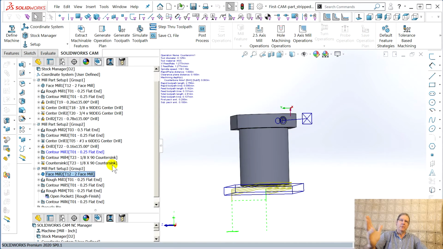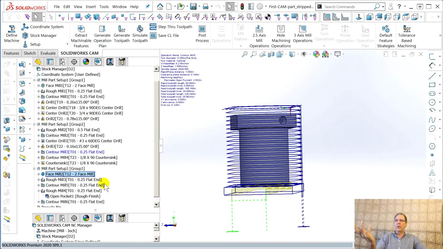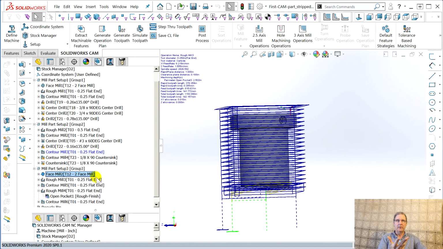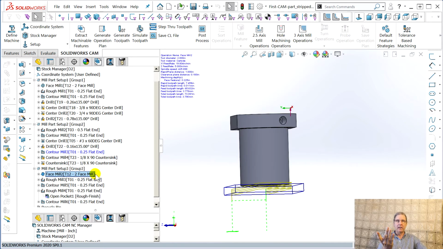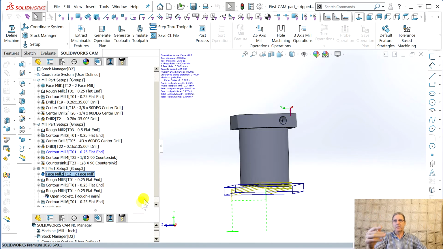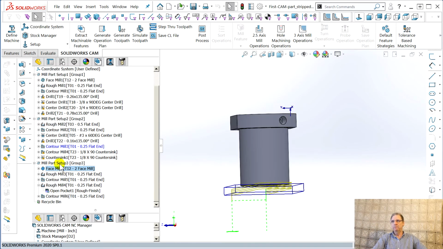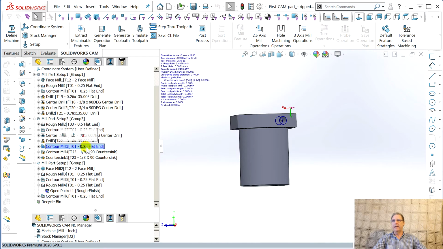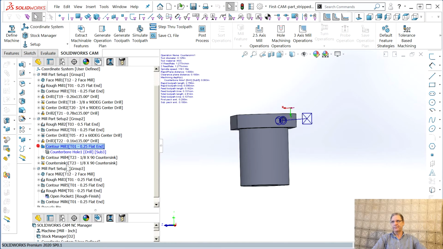I shouldn't gripe so much. When it does this whole extra perimeter on the bottom in air, you can just right click and delete it. It's not the end of the world. It goes in the recycle bin. You can even call it back if you want. This is concerning. Contour mill here.